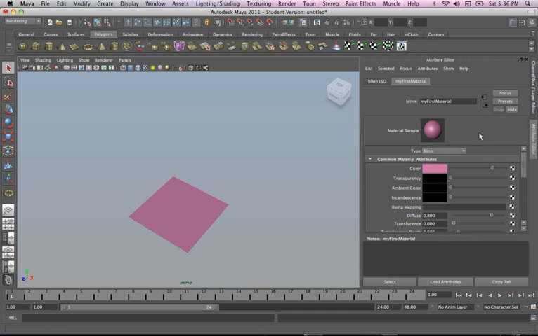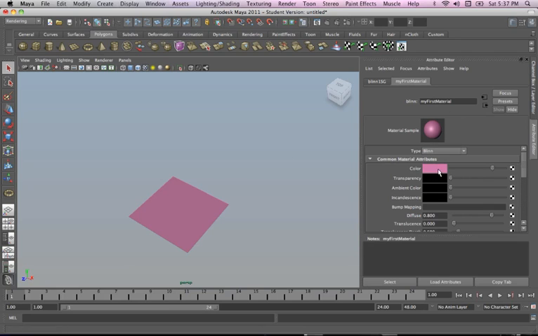But really, they're two separate things, and the way to think about it is that the material is the big overarching term for any instruction as to how a surface is rendered. And a texture is just one subset of a material. So a material can use a texture, or textures are always contained within materials, is another way to think about it.